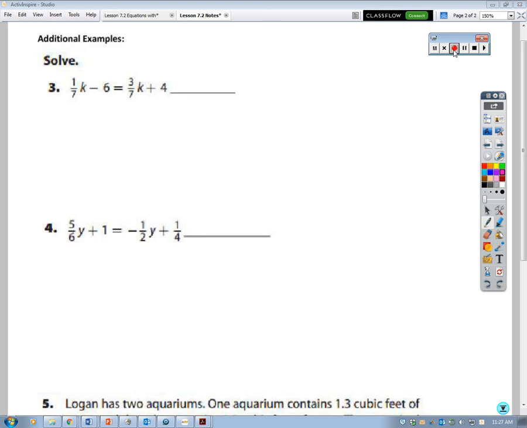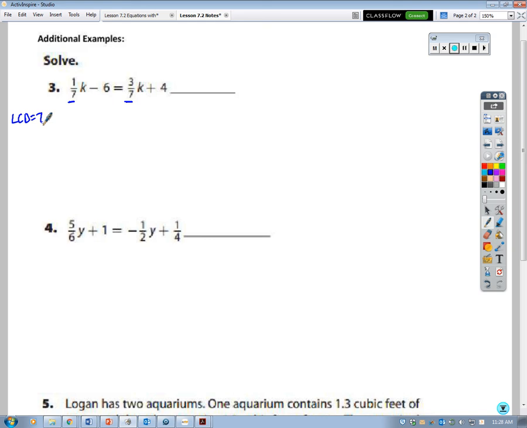We've got 1/7 k minus 6 equals 3/7 k plus 4. Now, step 1, the first thing we need to do here is find the LCD. So least common denominator, which we're looking for, is multiples of our denominators. Now, you'll notice right away that these already have a common denominator of 7, so we don't have to find it. Our LCD is 7, right? Because they already have their lowest common denominator. So LCD equals 7. Step 1, super easy, done for us already.